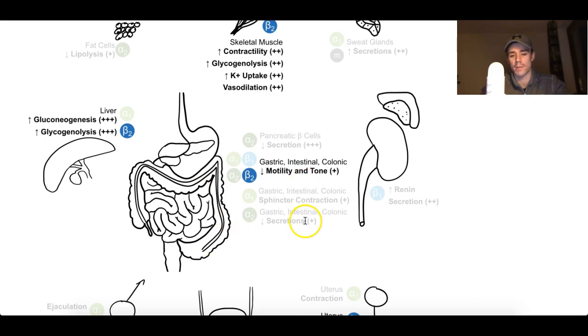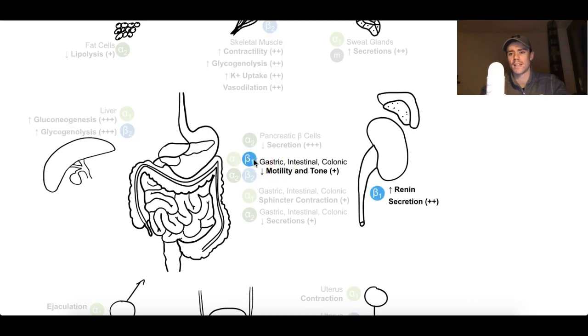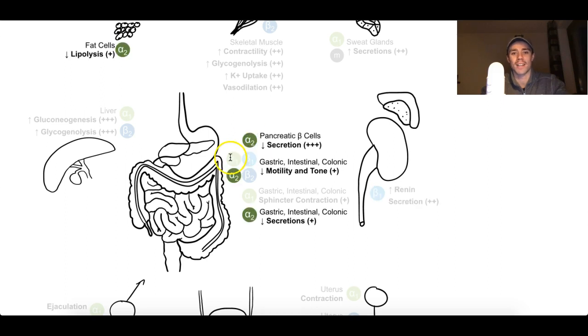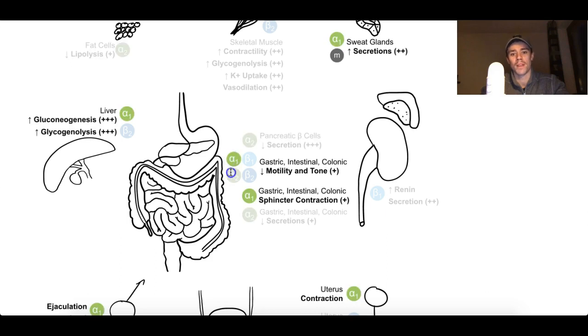So if you look at what happens there, you see that when you click on these beta 2, you get a decrease in gastric motility. That's the personal trainer in me. And again, you can just kind of click around there, see what's happening. Boom, boom, boom. We can see that there's generally effects that are not particularly favorable for digestion. And that again is something that has been reinforced in the article.